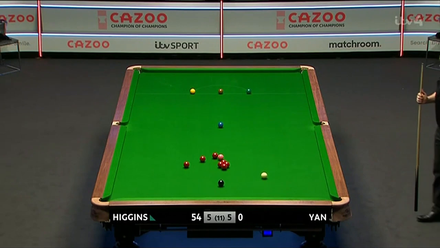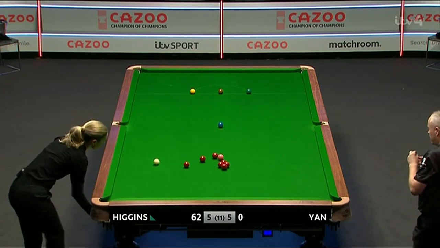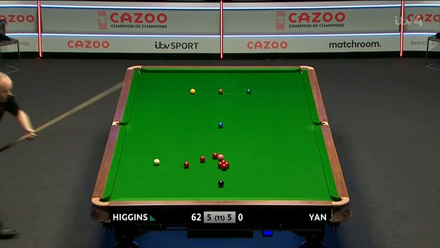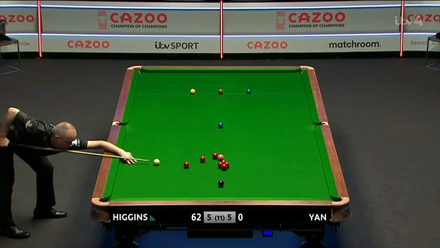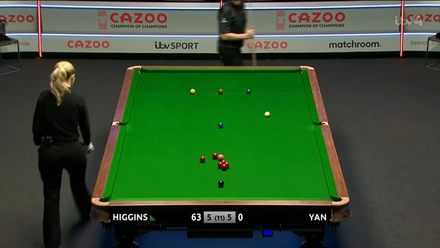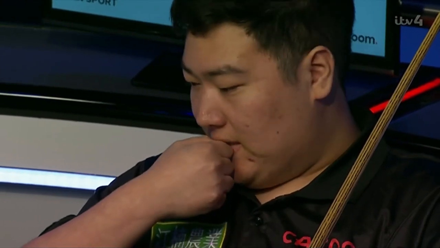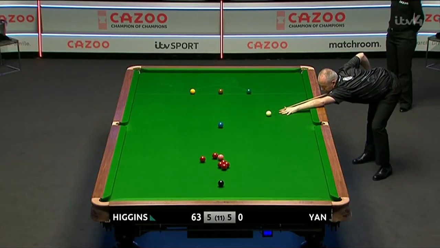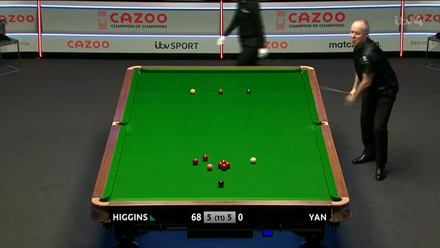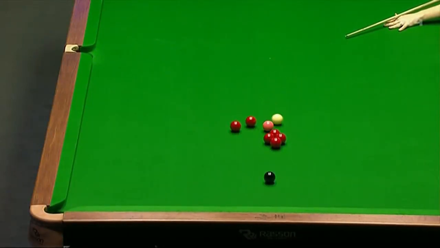Final frame decider for a place in tomorrow's final. Not a good shot there. Forced an angle there to get out for that red. So 62 ahead, 83 remaining. So this is the key shot. He's going to have to play a cannon. It could go wrong. This is Yan's last chance, he would feel. 68. It's not ideal. Need a full ball cannon on that red. Just got to hit the right hand side of it.